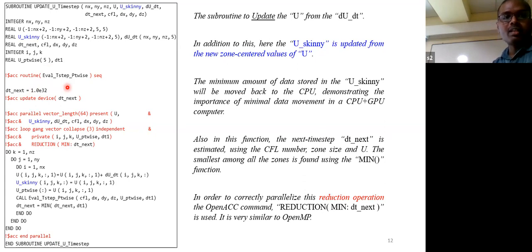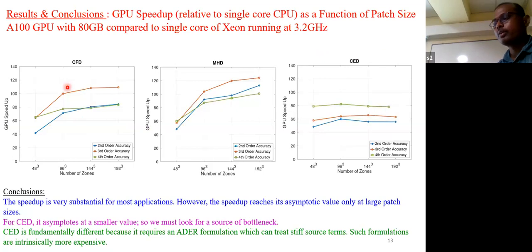Okay. So these are some of the things which I wanted to discuss. And now I'll discuss the speed up that we got from different orders. And in the next slide, I'll talk about the comparison between Runge-Kutta and Aider schemes when you want to parallelize on GPUs, and how much speed up we can get.